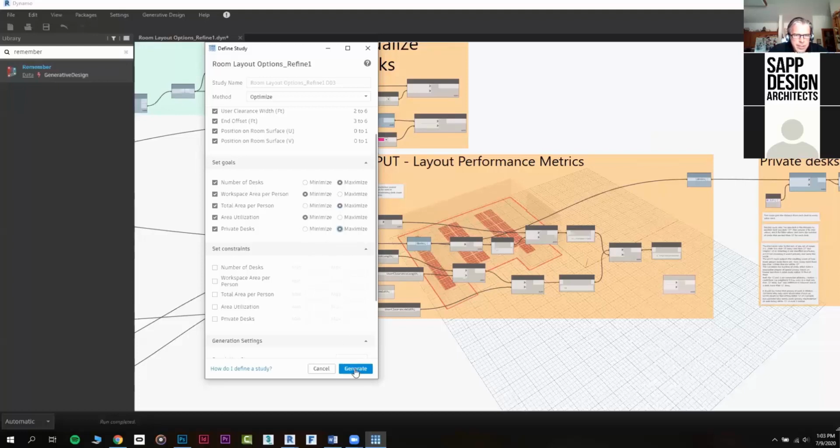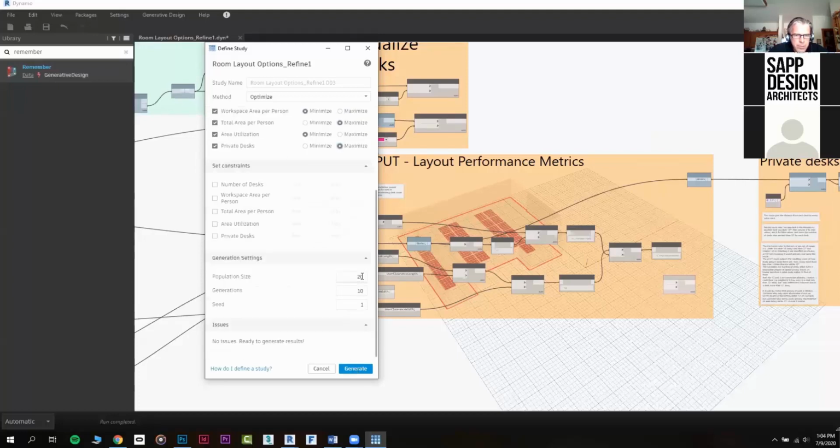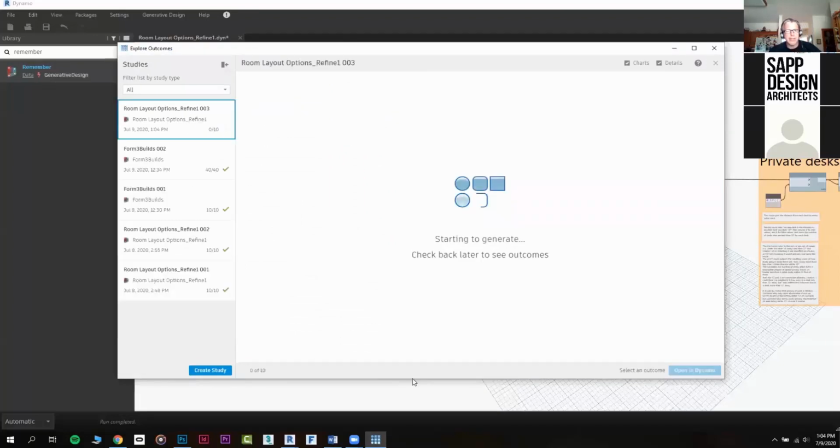Okay, so we'll hit, this is going to again run 20 options. It's going to cull them out of 10 different generations of doing this. So you can again think back to that early sort of genetic chart where we're actually going 10 stages deep in terms of running this. And then we'll see what the results are. And then the idea after that would be same kind of process of, I like this option, let's add in a few more variables and let's see if we can refine the results.